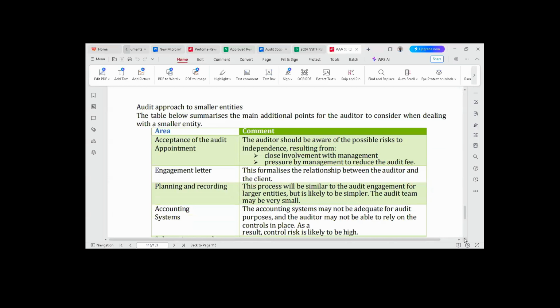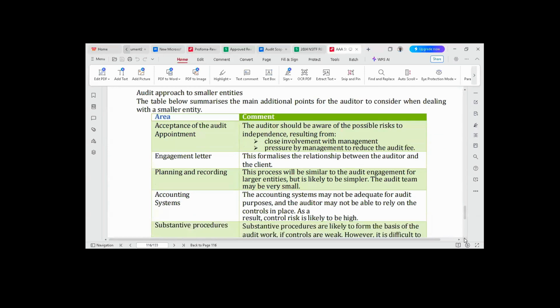What's the audit approach? I've talked about the risk-based testing audit approach, right? Then after you have done that, you are going to develop your audit plan, and you must ensure that your audit team is usually small, because the organization you are going to audit is not a big organization anyways. Then you need to look at the accounting system. The accounting system will be very poor. Why? Because there is poor documentation. Because of poor documentation, the internal control cannot be relied upon.